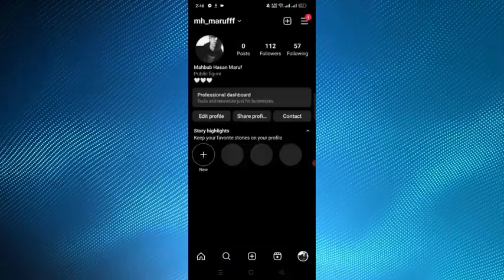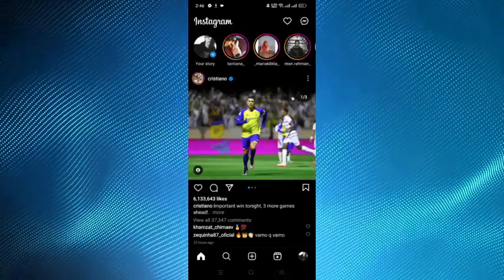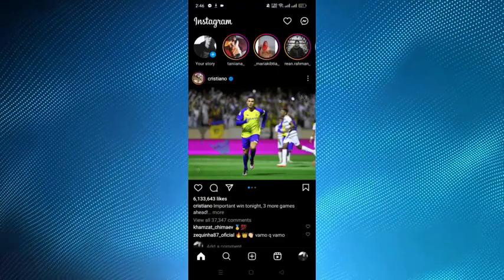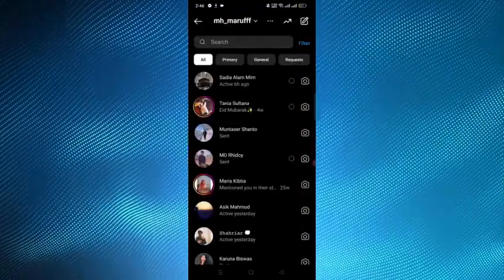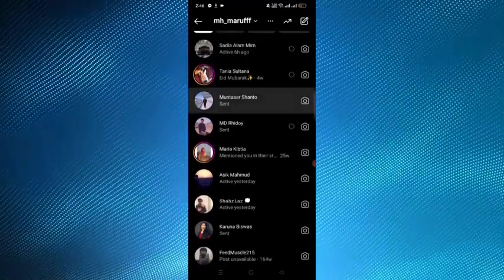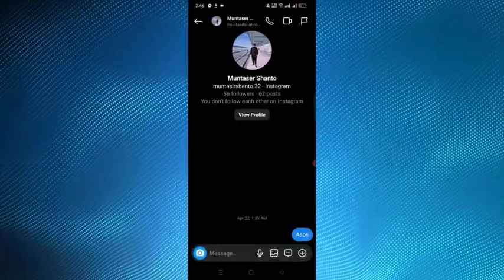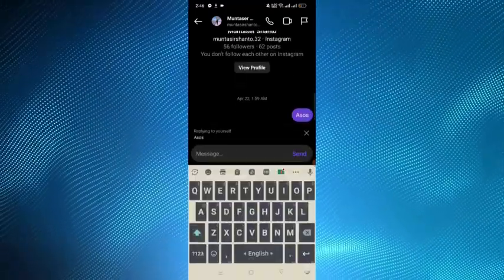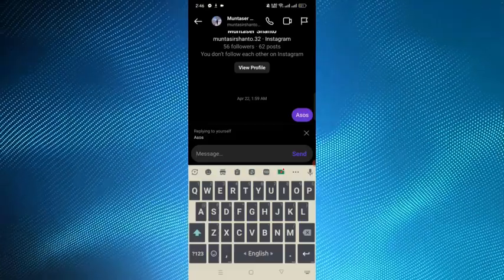And then simply just go back to the dashboard, and in the top right corner you can see that a messenger sign appeared. You have to tap on it and open any conversation. And if we swipe left, you can see that now I can reply with the swipe.